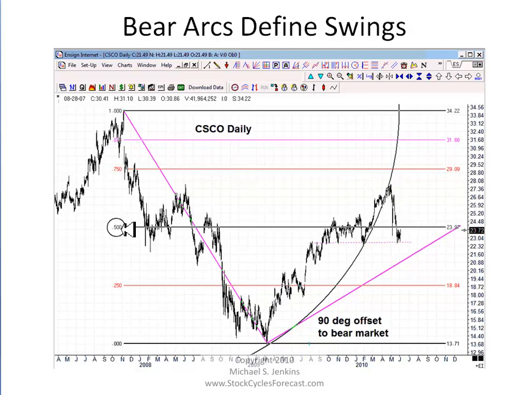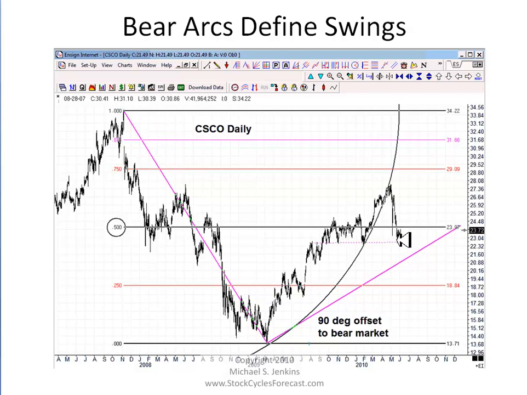Now, we did break back to the 50% and a little lower to where major support has been so far. So this could still be a potential uptrend, but I wouldn't want to touch it unless it got above this 50% level again and proved that once again it held. Otherwise, we'd be seeing at least a break to this level. But of course, a break to this level is the last gasp. That's the 90 degree from the last bear market.